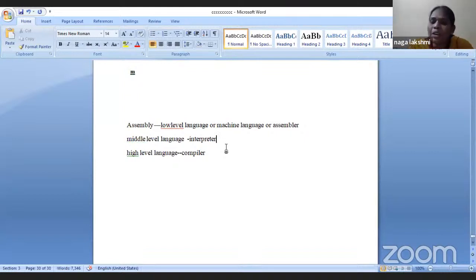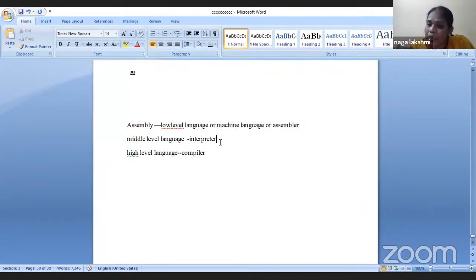And we felt bored. I have to type a code, and if I make any mistake, it is not moving. Like we moved from landline phone to mobile to Android, all the time we need improvement. So we are not comfortable with the low level language, and further we proceeded with the middle level language. So what is the translator here? Interpreter. Interpreter means it is comparatively somewhat better than the low level language.